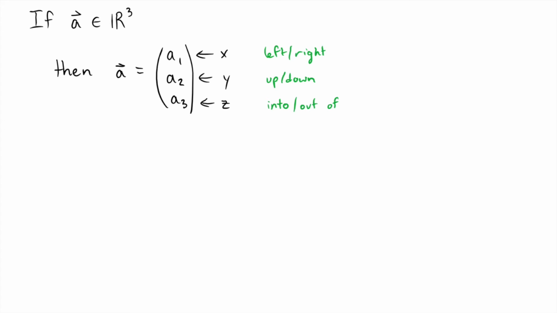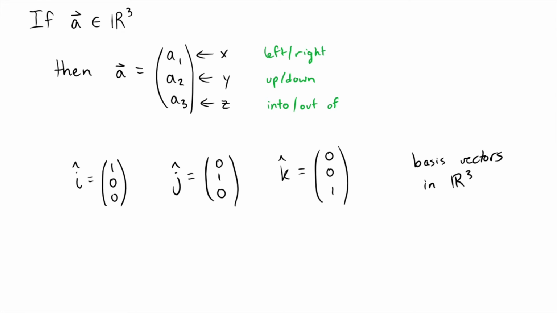Now, of course, working in 3 dimensions brings with it different basis unit vectors that we use to define how vectors are made. So our basis vectors in 3 dimensions are denoted as i, j, and k. i is still the basis unit vector in the direction of the positive x-axis. j is still our basis unit vector in the direction of the positive y-axis. But we introduce now k to be our basis unit vector in the direction of the positive z-axis.